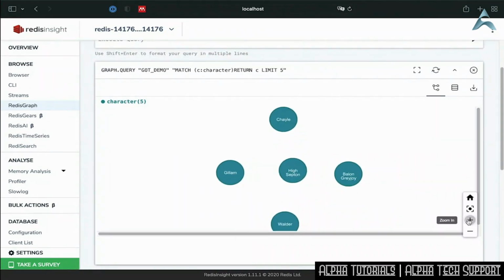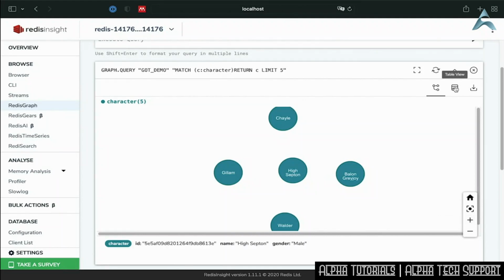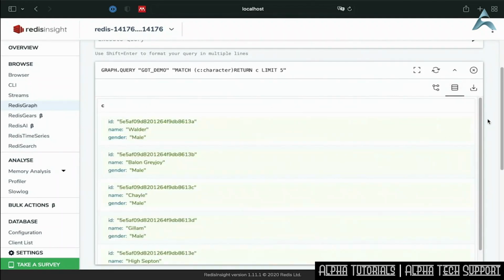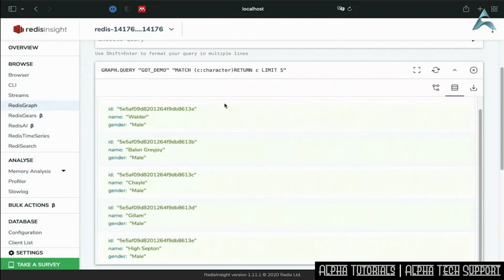Here we have 5 distinct names, seemingly random in the selection, but if you look at the ID, we can see that they all have the same ID until the last letter. A, B, C, D, E there. So they have been ordered by ID.